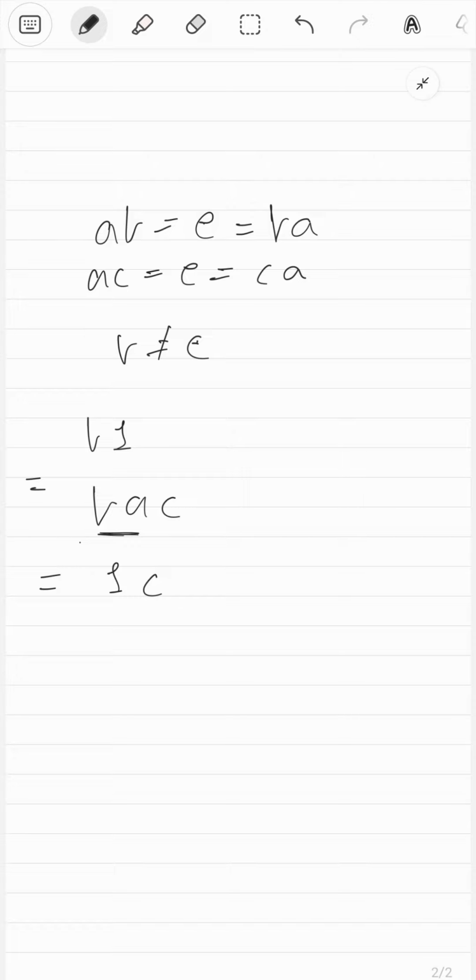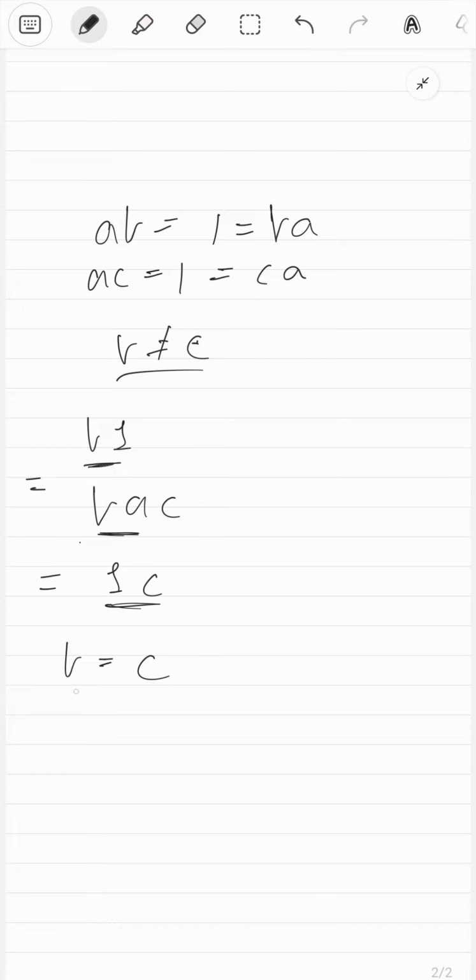So I shouldn't say E over here, I should say 1. But anytime you see E, feel free to replace it with a 1, provided we're not talking about fields or something like that, which I'm not going to talk about any time soon. But yeah, so what you essentially get is that B is equal to C, because obviously something times 1 is just that thing, and 1 times something is just that thing.